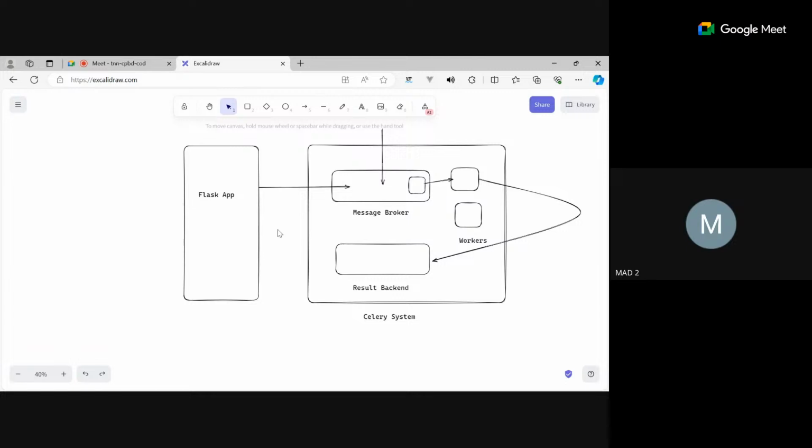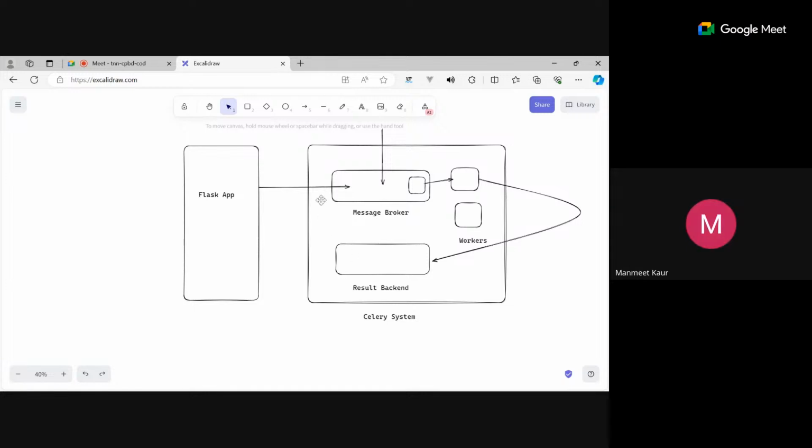Those are called scheduled tasks. It means you don't need user intervention for pushing those tasks to your message broker. They will be done automatically via Celery beat based on the time configuration that you have set. And what is meant by result backend? Where does the data sit? I will show you when we see what the status of the task is and what the task has resulted in.